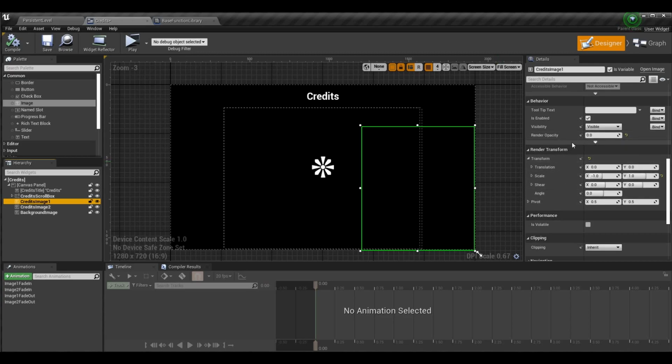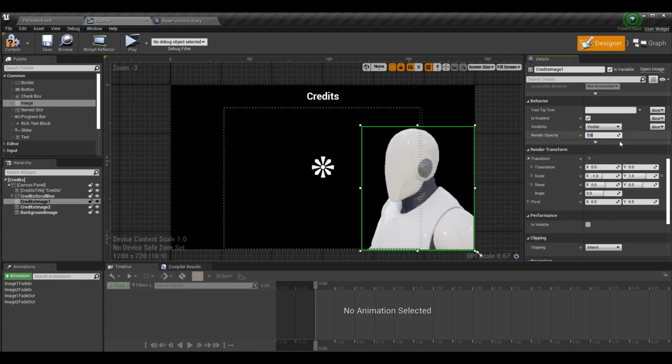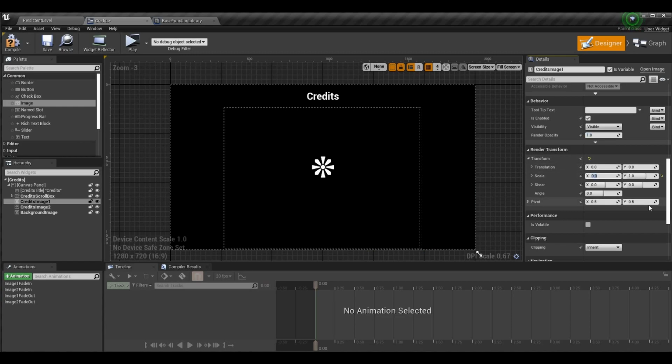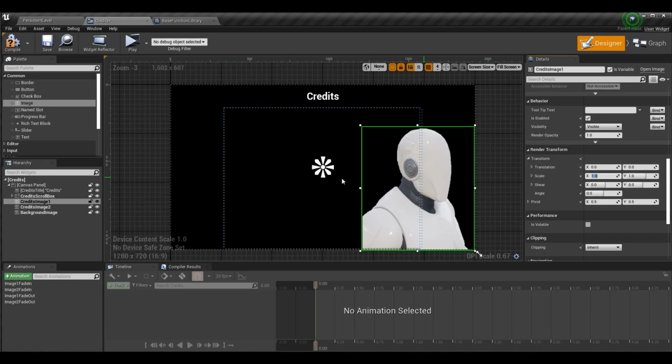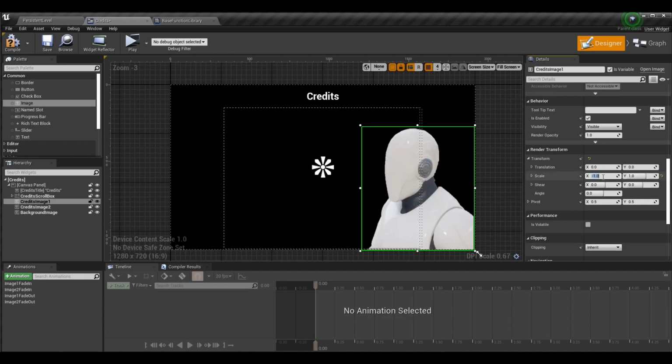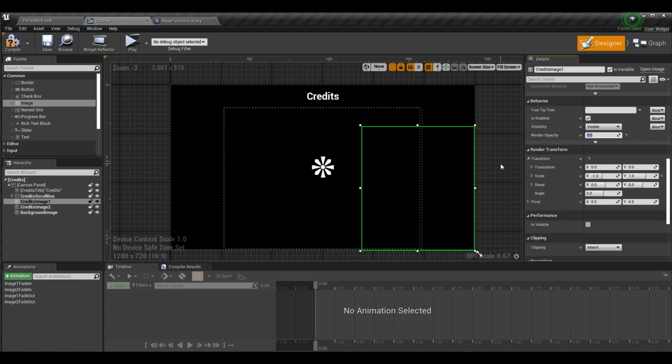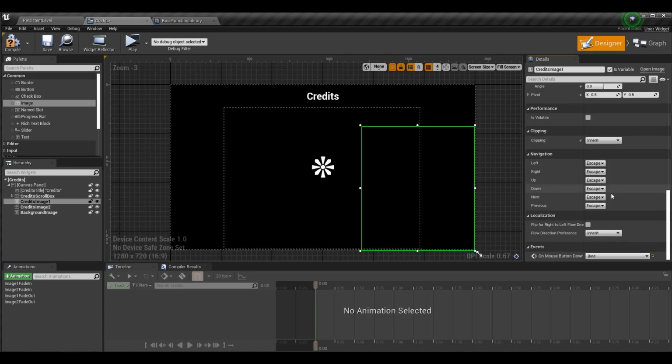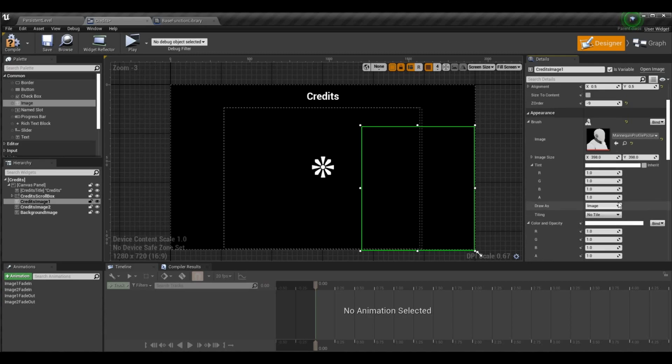Now, for my transform, I have changed the scale to be -1, because if I set this render opacity to 1.0 and I reset my scale, my mannequin was going to be facing to the right, and I wanted them to face inward toward the screen. So I just updated my scale like that and set the opacity back to 0. It's a very specific case for me. You may not have to do that.